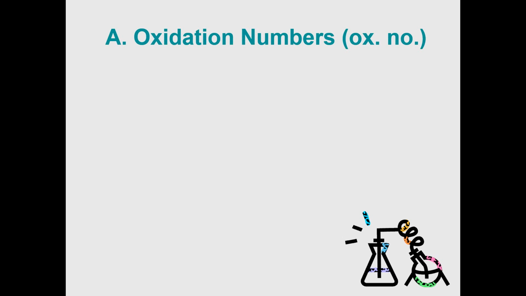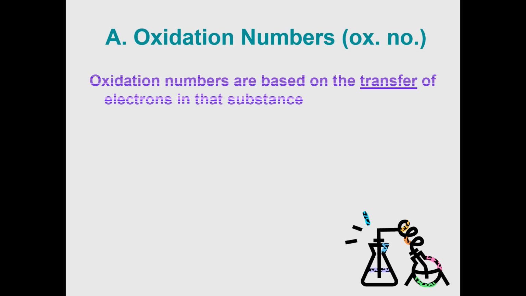you about oxidation numbers, because you can't identify a redox reaction without knowing what an oxidation number is and how to assign it. Now, this is going to seem like a lot of rules at first, but just know that these rules are printed in your notes, and you get used to them. The more practice you do, the more you get used to the rules, and you're not having to go back and look at them so much.